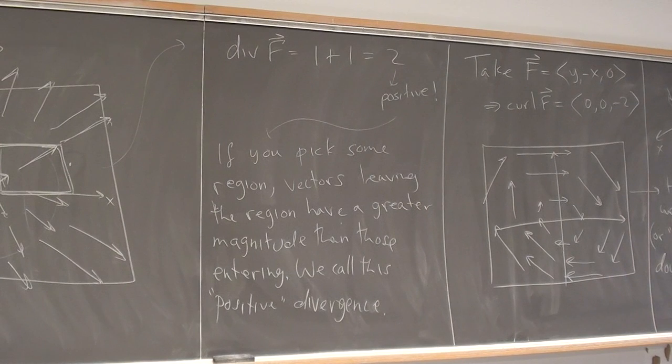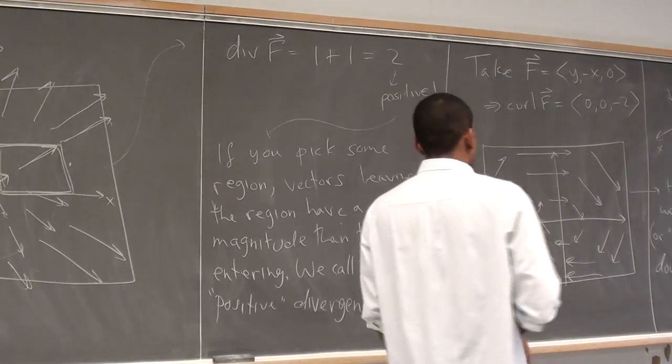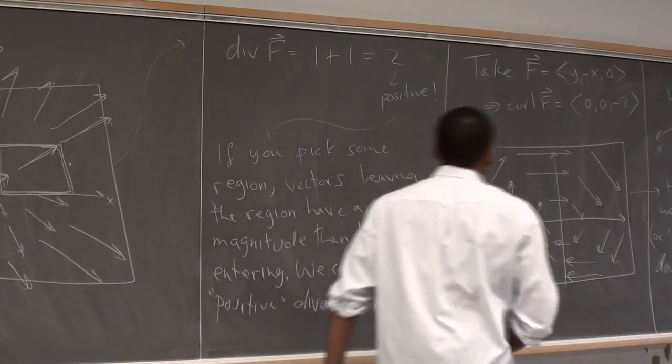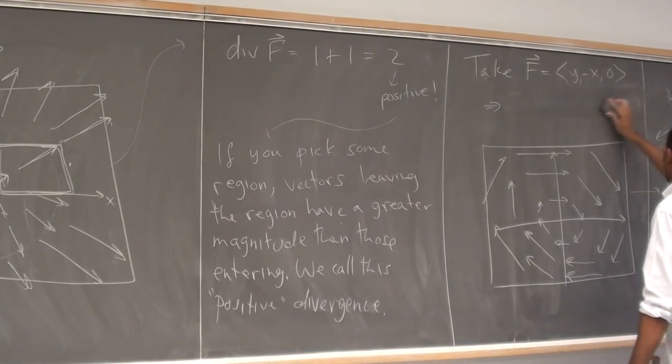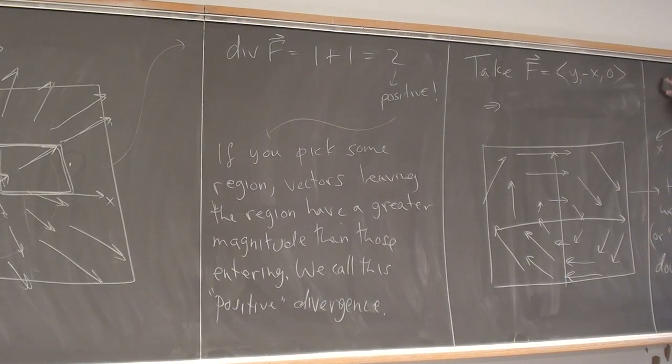So this vector field, as you can see, if you take a snapshot of any one region, you have a lot of divergence going on. Things are coming in slowly, but they're rushing out quickly. And if it was the other way around, you have long vectors entering, small vectors leaving, then your divergence would give you a negative value. So that would be a negative divergence. We're going to look at this one first. Yeah, so let's start with this one. We're going to reinterpret this in terms of divergence.